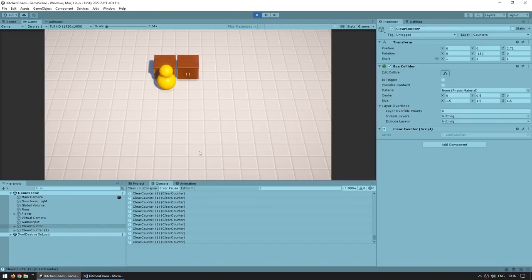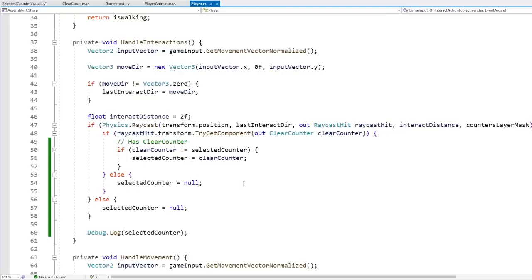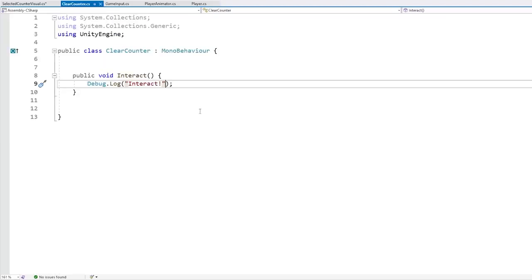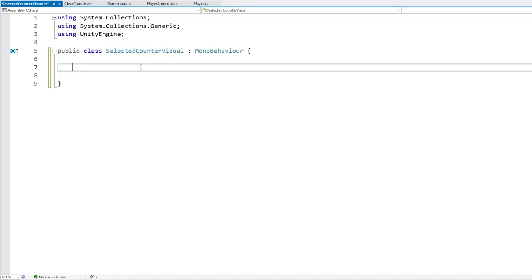Now basically we just need to notify the visual whenever this one changes. So when this one is pointing at that one, or pointing at null, or pointing at that one, we need to know when that happens. And for that we basically have two options. Now one option is pretty much what I mentioned a while ago, which is over here we have the selected counter, so we can run some kind of logic on the selected counter. We can do that over here on the player. Then perhaps over here the counter would fire off some kind of event saying it has been selected, and then the counter visual would listen to that event and update itself.